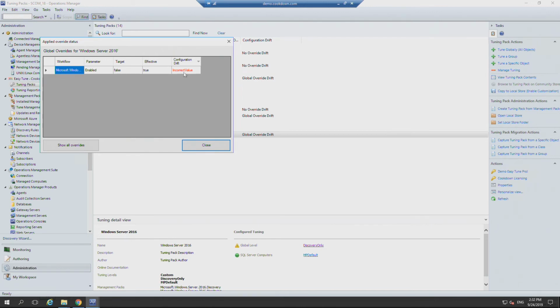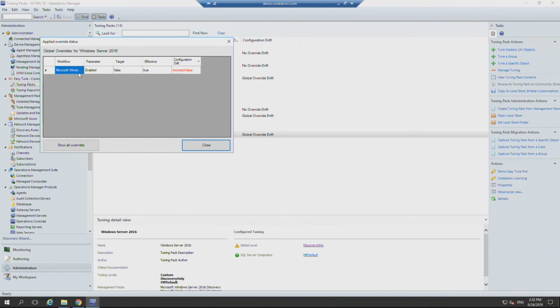It will show you where there are overrides missing, where the effective override is coming from another management pack, which is a good indication of conflicts, basically, which is really valuable to know about. Because if SCOM has conflicting overrides, you get a fun flip-flop effect that's really, really fun to troubleshoot.